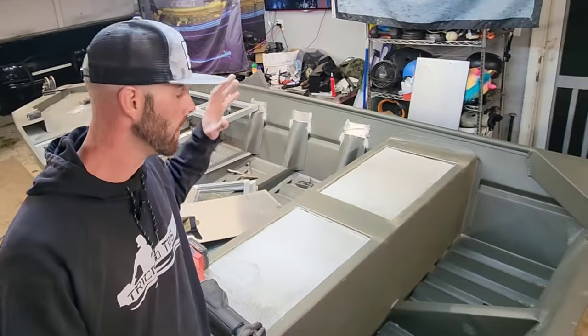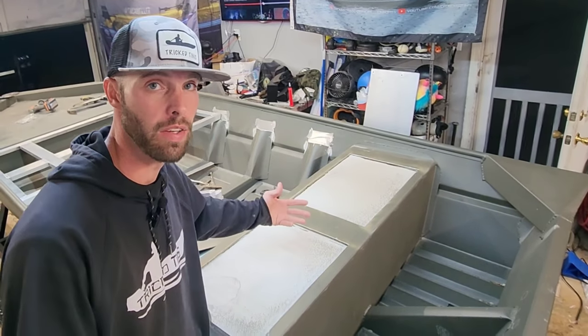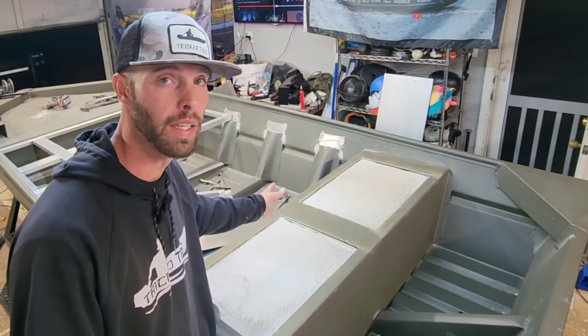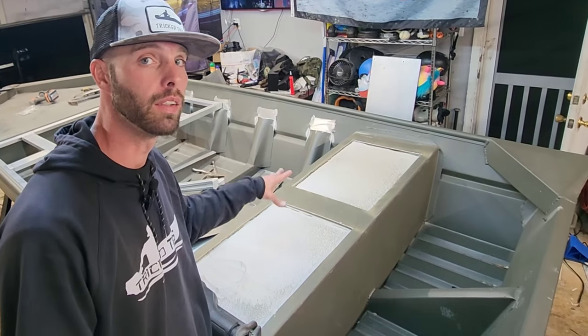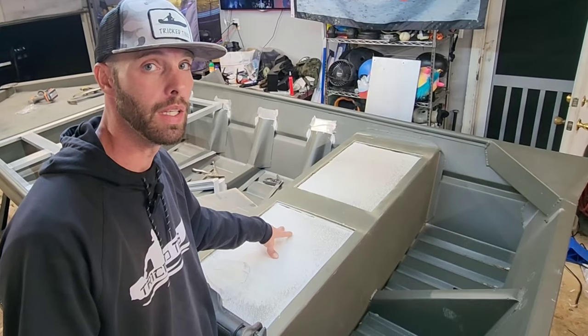I talked to Billy and he said he did not want to put a seat pedestal base in between these two hatches. I would recommend it, but he doesn't want it. So this is what he's getting. I went ahead and cut out both of these holes for the drop-in hatches. Luckily, this is the same foam that Weldbilt has been using for a decade, so it should be pretty easy to get out of here.